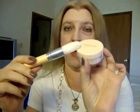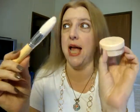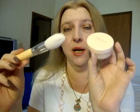You have to use a completely synthetic brush to use the mineral veil. Because it's water encapsulated, you don't want to use a natural bristle head brush. Otherwise, it's not going to go on right. So make sure you use a synthetic brush.